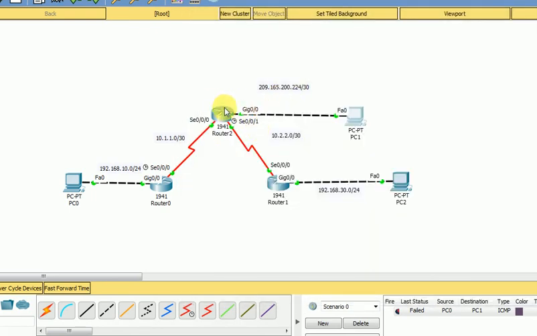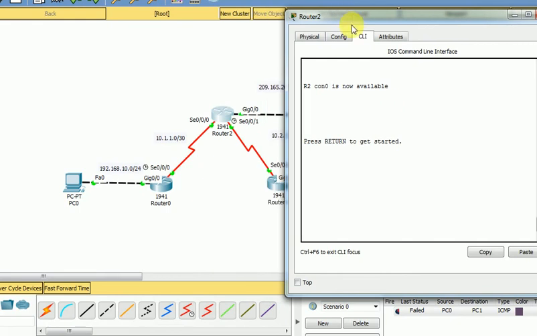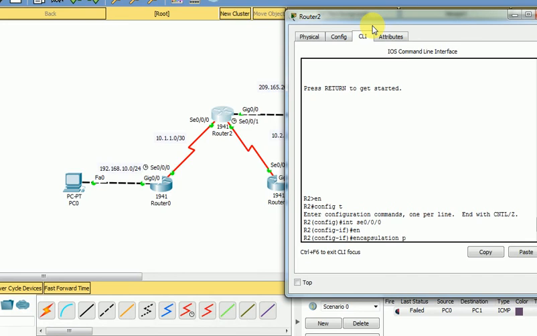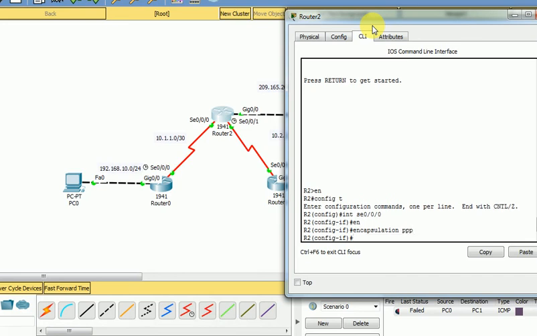So now we are trying to configure router 2 with PAP authentication. First of all, serial 0/0/0 encapsulation PPP. We activate the encapsulation because by default the serial connection uses the HDLC concept.